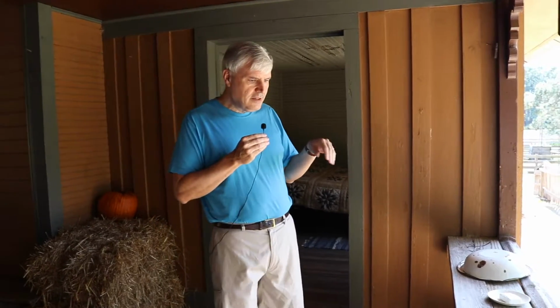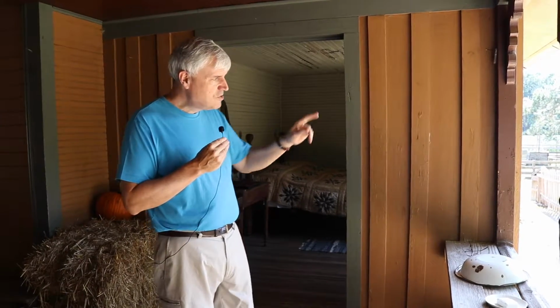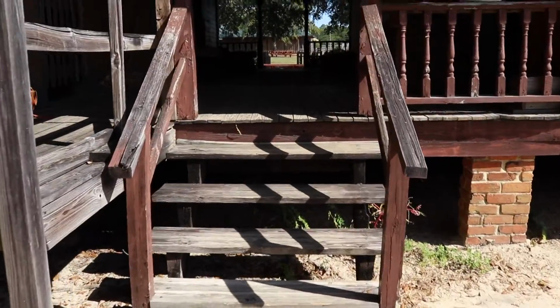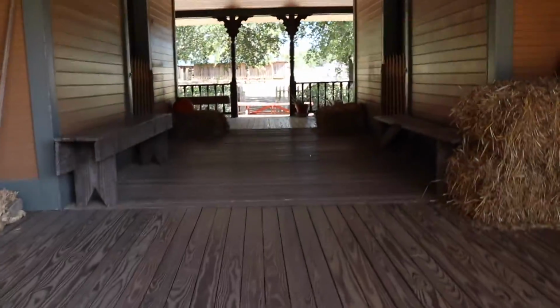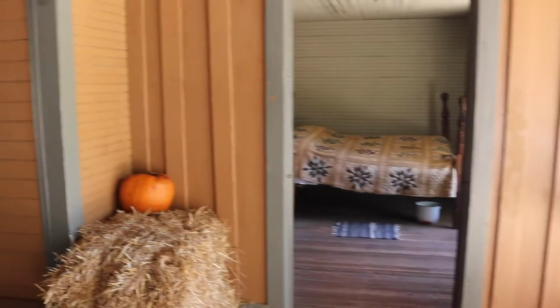The idea was that this was an era when there were no hotels, there were no inns, places were few and far between, houses were spread apart many miles. There were no places for travelers or strangers to stay. And so this concept of the traveler's porch came about. If you'd been traveling all day, if you were a stranger going through Tifton, you could find a house with one of these porches, and you could just come up, and if it was empty, you could go in and stay in the room. There was no money, there were no questions asked. It was just this free gift.